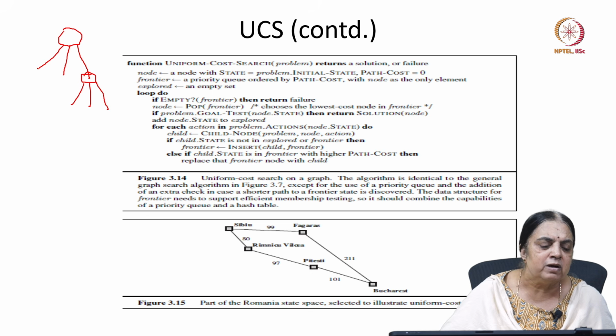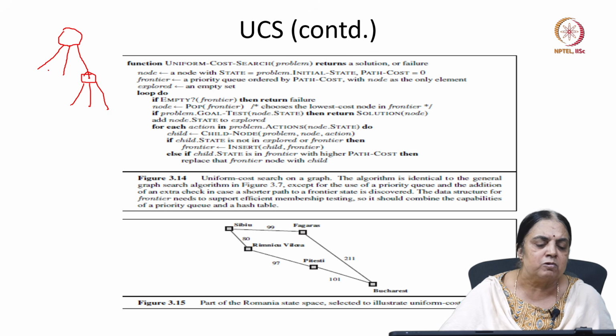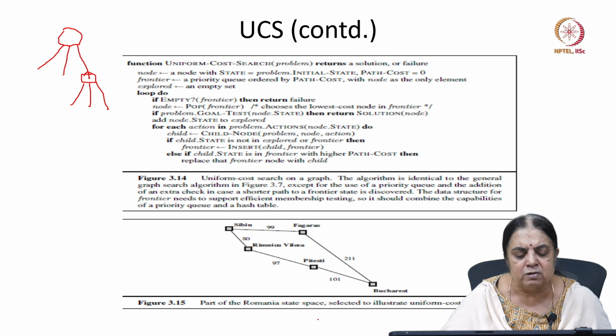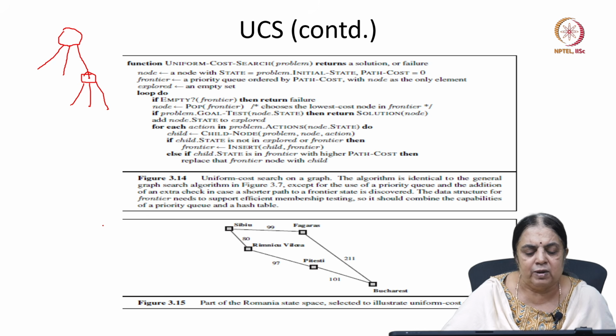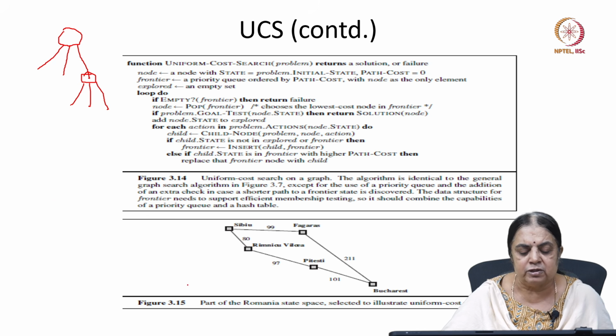Then you have these three nodes in the frontier, and each of them will have a path cost. When I get these nodes, the path cost of this will be the path cost of this plus the cost of going from here to here. So each of these nodes will have a path cost. You check all these path costs and choose the one which has the minimum path cost and expand that at every point in time. So that is the way this uniform cost strategy actually works.